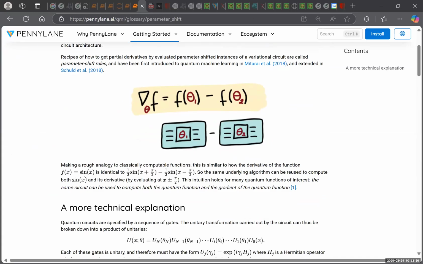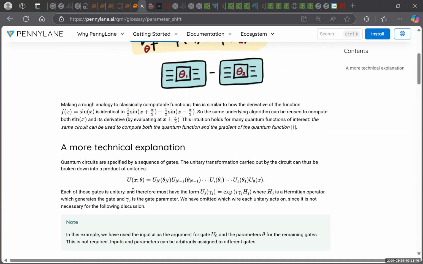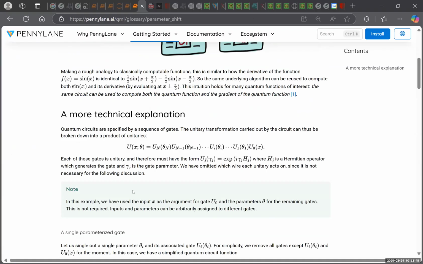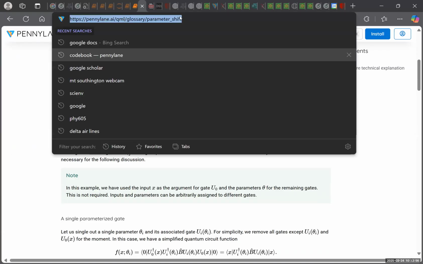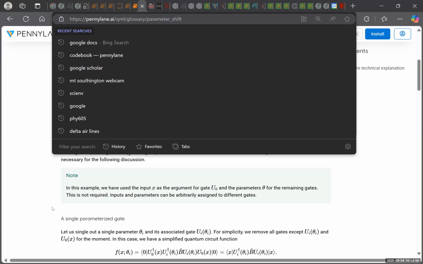It's because the sine and cosine have this nice property. Yeah, so there's a more technical explanation, so maybe I'll just point you to this, and then I copy the link. So it has the derivation here.